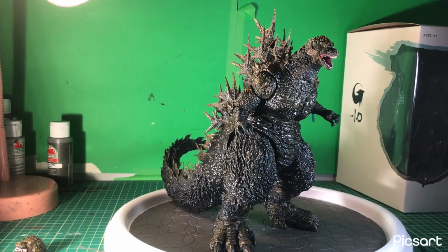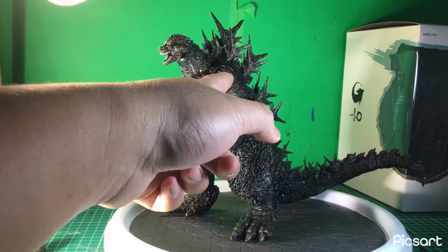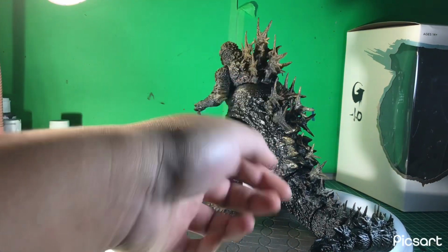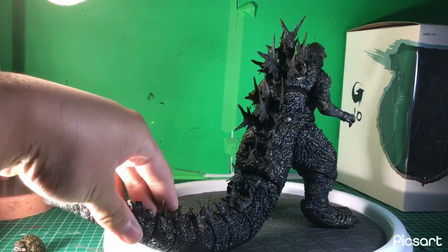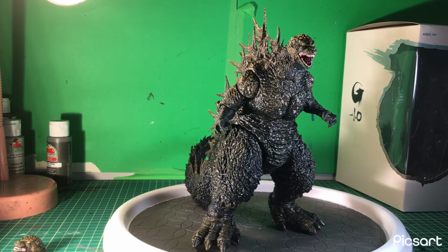You can get some really standard poses, but with the lack of a hinge joint at the jaw, the QC paint on the shoulder, and the diaphragm kind of clashing in with the dorsal plates and the ball joint here not wanting to fully tab in or really anything, it kind of makes it a little bit hard to pose.